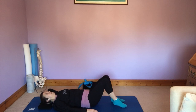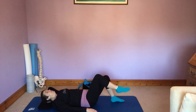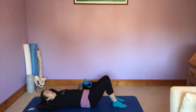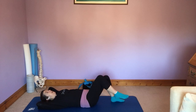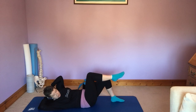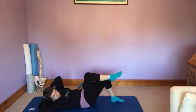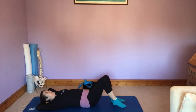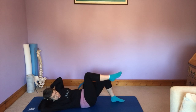If it's too much for you to have just one hand behind your head supporting it, remember you're not pulling up on it. You can always keep both hands behind the head and twist over. Either's fine. You might want to try both and see which one gets you the most feeling of working that tummy in the middle. Okay, keep going. We're going to go this side this time. And then with our final set, we'll go the other side, twisting over.